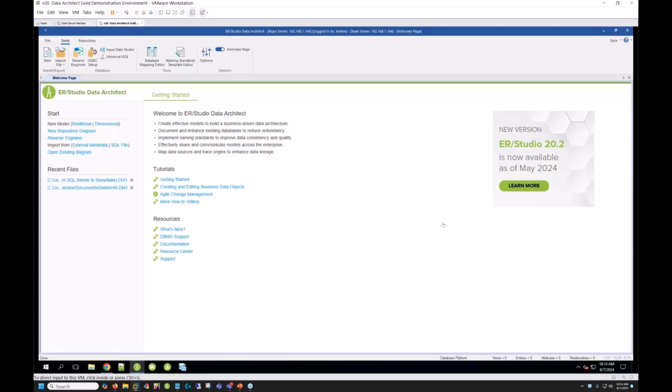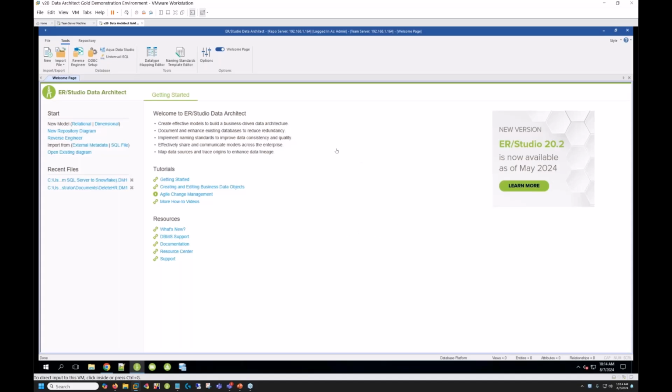So you'll see me jump to the tab here. Now I'm in Data Architect 20.3. In 20.3, we not only added our Git integration, but in 20.2 we added Databricks as a full-fledged platform, and on the Team Server side on the back end we added Purview as a data catalog integration. So a lot of great changes have come this year, and there's more coming later in the year as well.